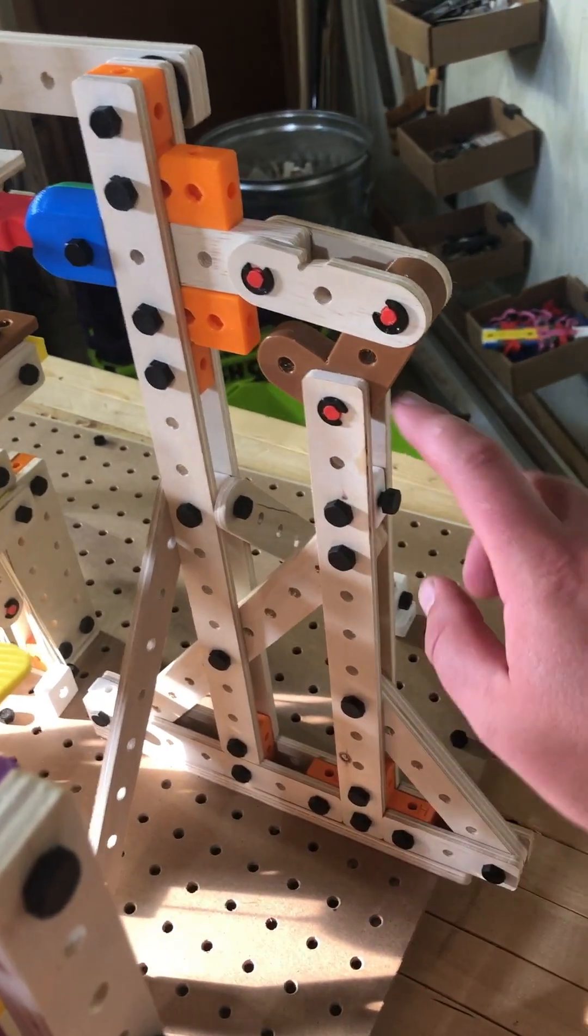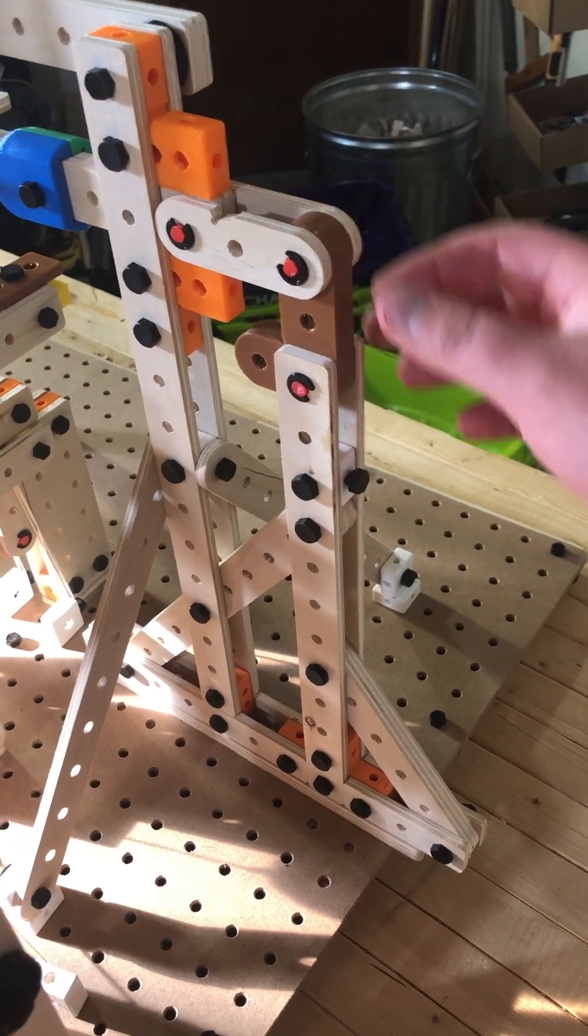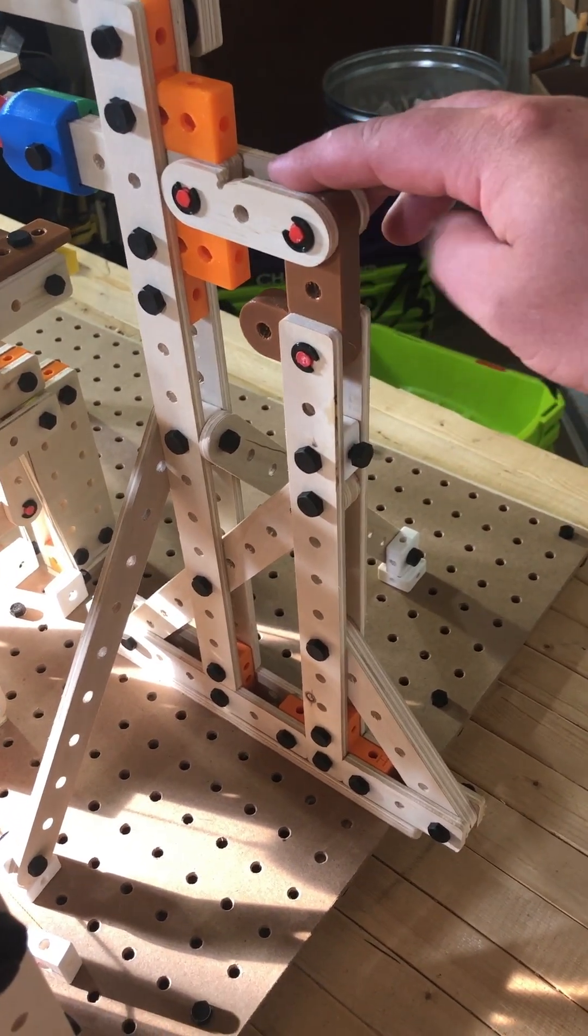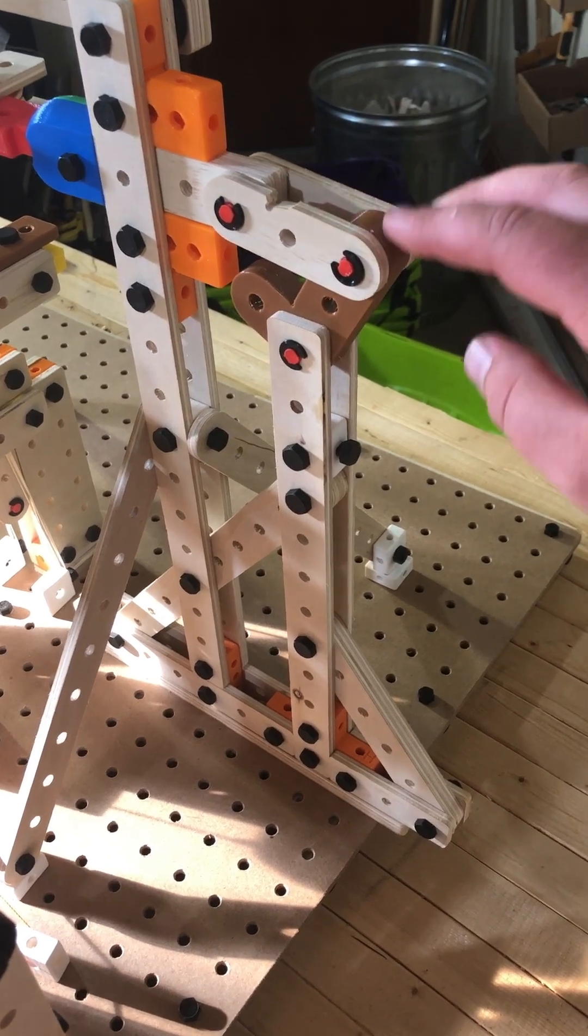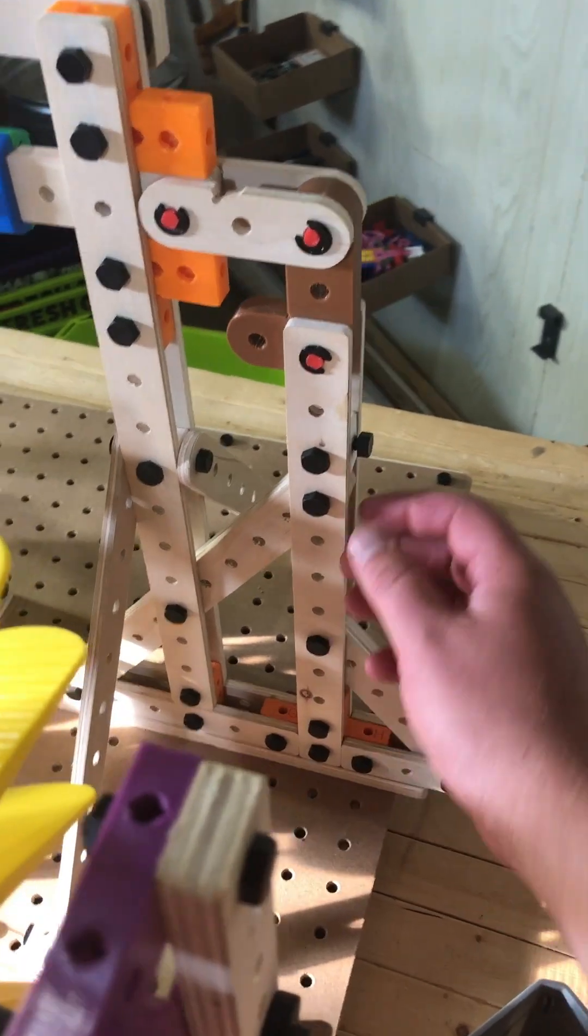Tying elastic on this side will automatically pull it backwards when it's released. It'll just come this way because there's an elastic on this side of this edge. So I put a little loop and tied elastic here, and it didn't work.